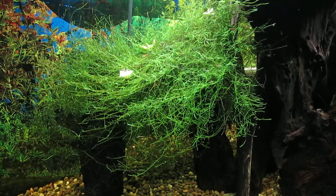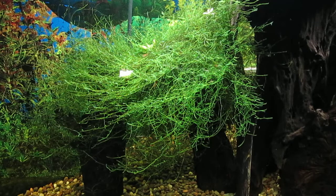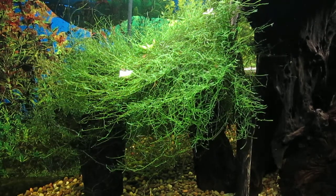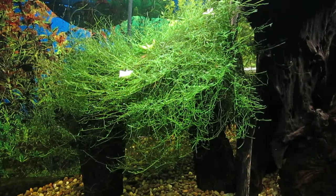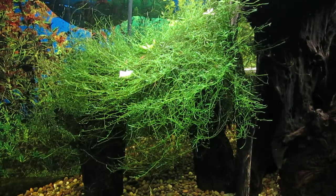and inadvertently, moving the decoration, there were cherry shrimp among the java moss, so they are now breeding in this tank.